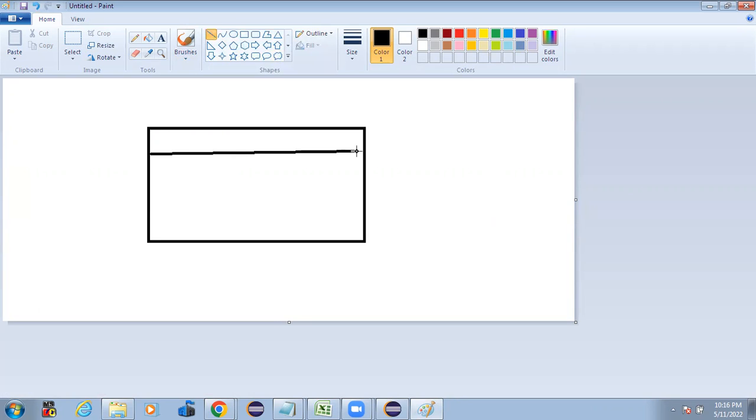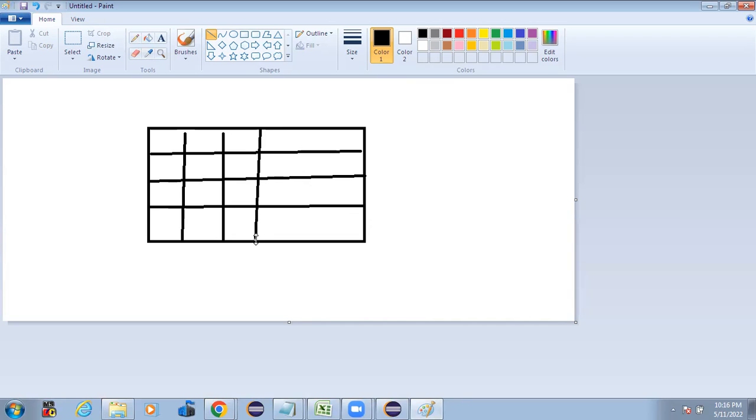This is the 0th row, then this is the 1st row, then this is the 2nd row, then this is the 3rd row. Then this is the 1st column, then the 2nd column, then the 3rd column, then the 4th column.